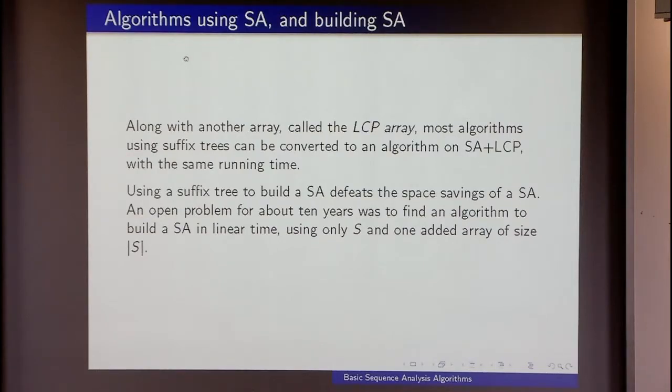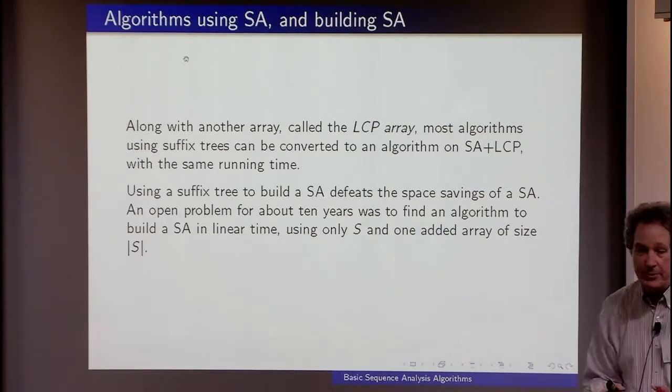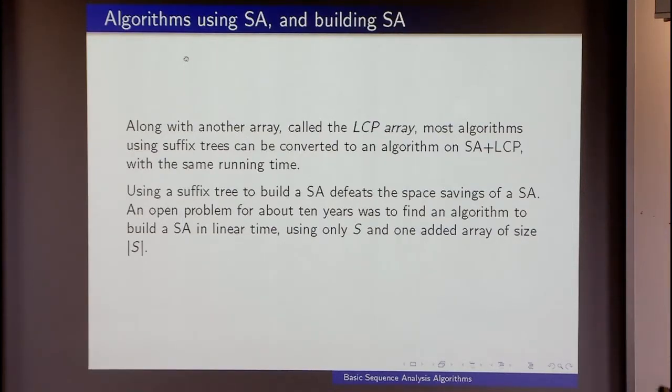Okay, now a suffix array is obviously a smaller object than a suffix tree, so it has less, sort of hand waving, less information in it. But if you have a suffix array and you have another array called LCP, which is roughly the same size as the suffix array. The suffix array is of length proportional to the string we're dealing with, and the LCP array, which I'll tell you about, is also proportional to it, about the same size.